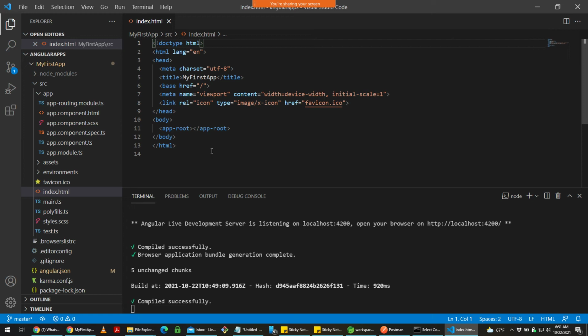At the left hand side you can see app component.html, app component.css, app component.spec.ts, app component.ts. These 4 files will get created for all the components you are creating. For example, I'm going to create a welcome page. Means in welcome page you will be having a button or text box. Okay, I'm creating a new component. Tomorrow we will see how to create new component and all. When you are creating a new component welcome, you will get 4 files: welcome.component.html, welcome.component.css, welcome.spec.ts, and welcome.component.ts.